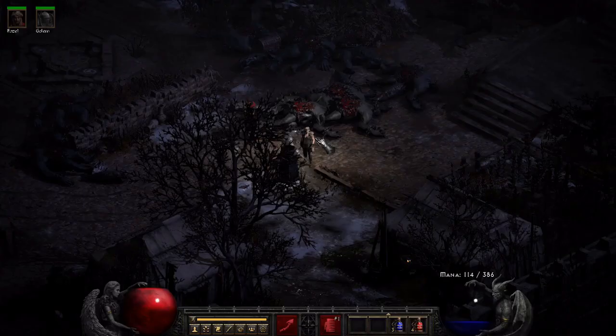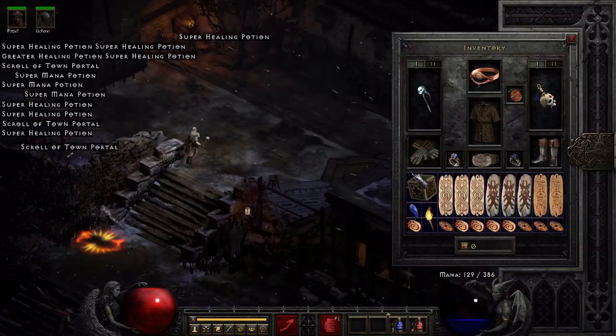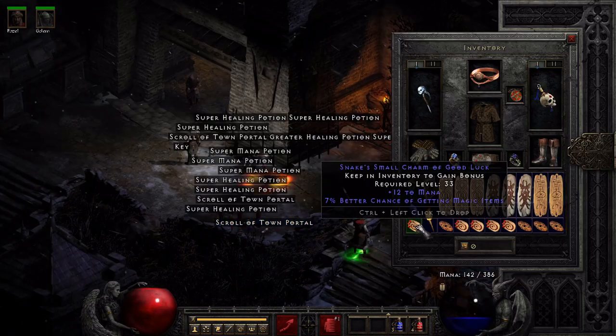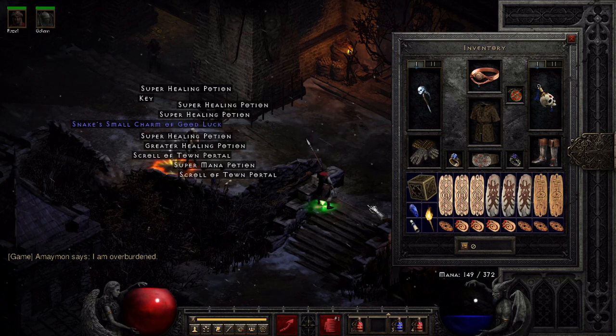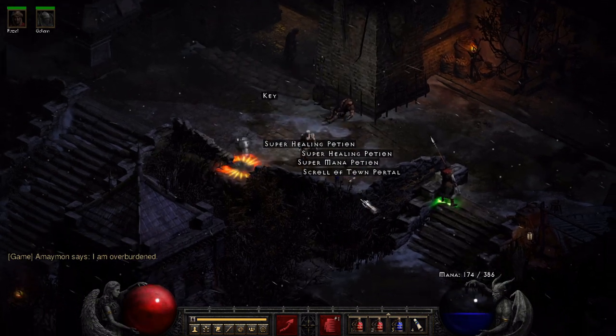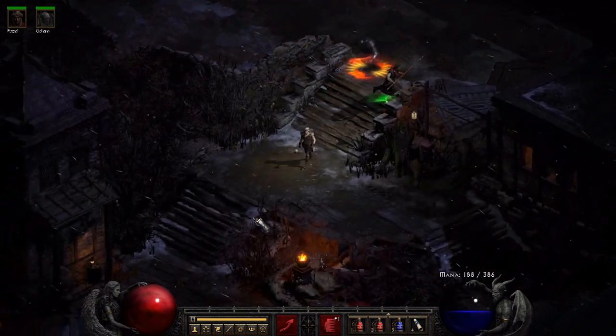I gotta say, I'll bet you that Golem, though, probably would have died without doing that trick. After playing it like that again, this is the first time I did it with the new theory build, if you will. I am overburdened. And I feel like he probably would have died. So, hey, at least you can get around that now, right?